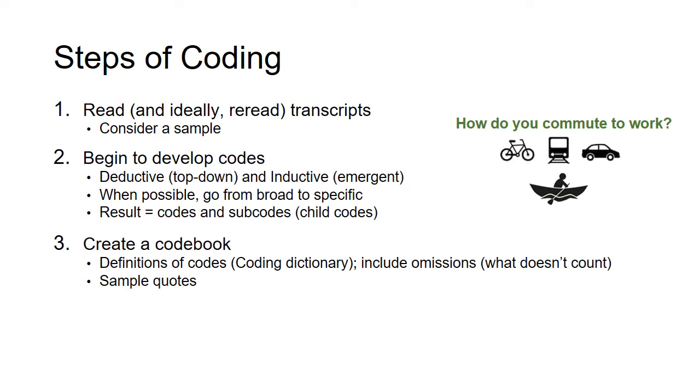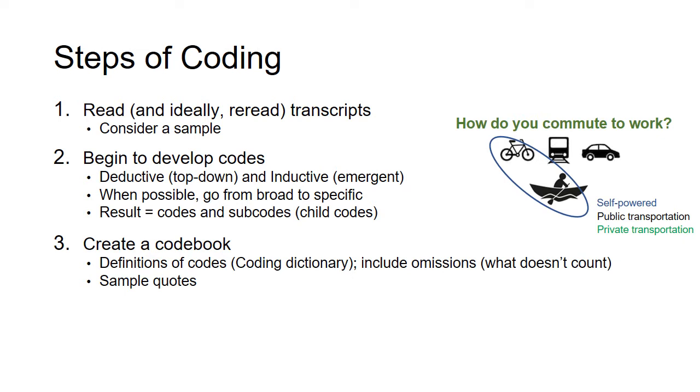So rather than being very, very literal and coding kayak as a separate code, when it's one person out of all of your sample, it might be more representative to think about what your research question is. Maybe you don't necessarily care about the literal way people get to work, but whether they are self-powering themselves to work, or if they're being passively transported by, say, train or car. Or maybe your research question really cares about the differences between public versus private transportation. If you're talking about private transportation, you might code bike and kayak and car together. So again, it's going to be highly dependent on what you're trying to understand.